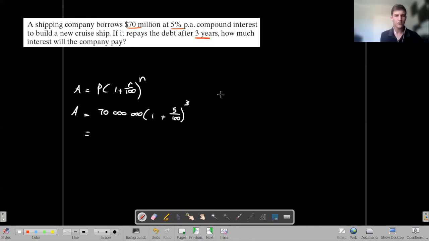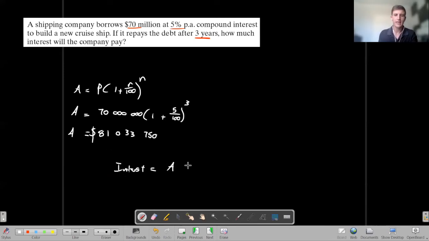So this is equal to, let's see, it's 3 years, so we have 81 million, and I think we have 33,750. That's a lot of ands. You guys get the idea. So it's 81 million. So how much interest will the company pay? Now, to get that interest, we'll say compound interest, or we can just say interest, it's fine.